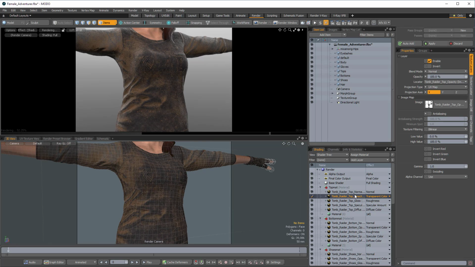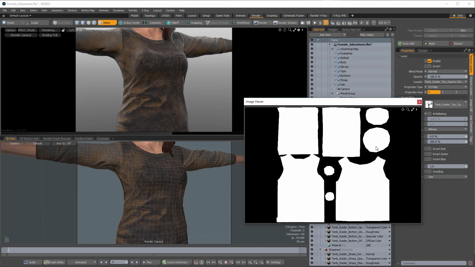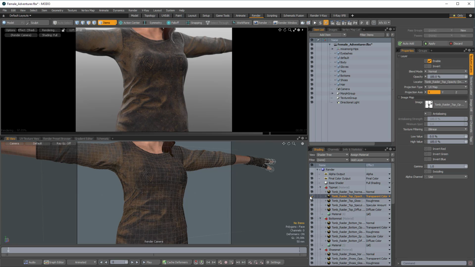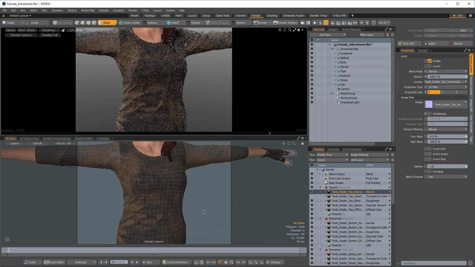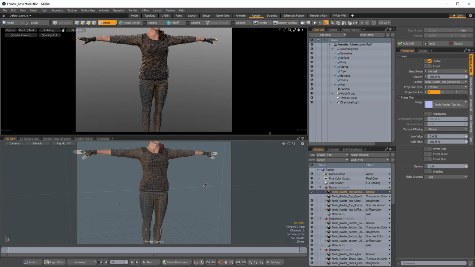All right, so moving on here, we have this transparent, it's set to transparent color. You can see that this really doesn't have anything to do with what we're doing right here. This would be if we have something like eyelashes or hair, which are going to be in the body material. So really we don't need this at all, and I'm just going to hide it so that it's not eating up any extra resources. It's one less thing that has to be processed. And then the last thing is the normal map, which is working correctly, so we're pretty much good to go there.